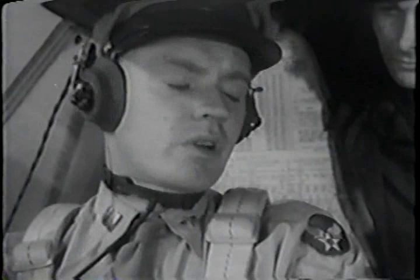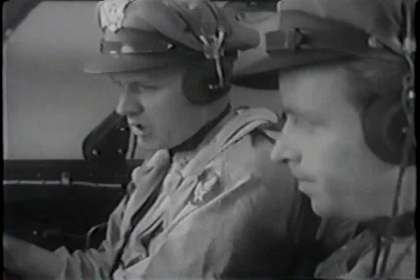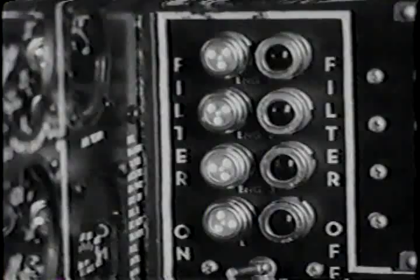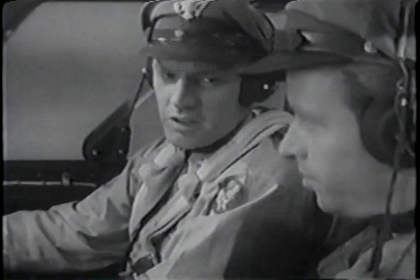Okay. If we were going to high altitude today, we'd also check our oxygen equipment and test it, and call every member of the crew for a report when they'd done the same. See that the various warning lights on the panel are working, and I'll check these on the carburetor air filters. These lights should change about 15 seconds after the switch is operated. It takes about that long for the filters to open and close.